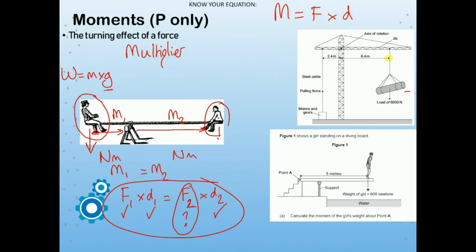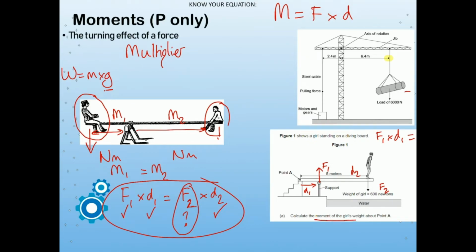So we've got another equation, another example of a question that we can look at. You've got a lovely pivot. We've got a support, and the support here is applying a force. We've got a distance from the pivot of that support, the distance of the girl from the pivot, and we've got her weight. If you write out this equation again, we call this distance 1 and F1, and then we've got F2 and distance 2, and again you go through the whole motion of F1 times D1 equals F2 times D2, and again solving the whole problem.